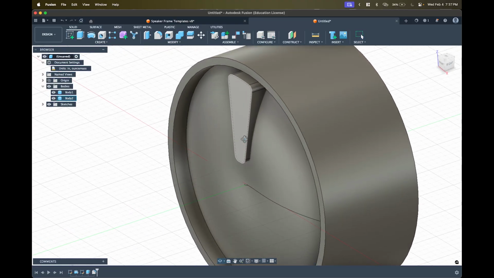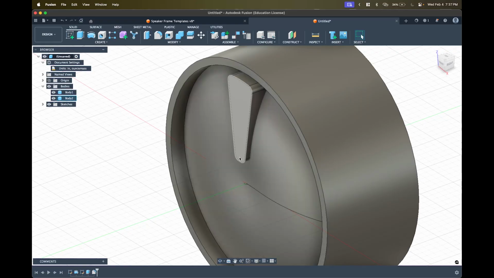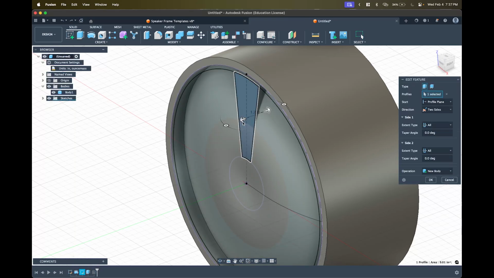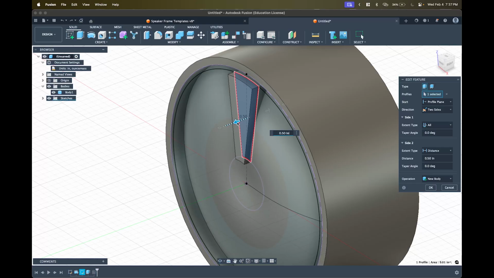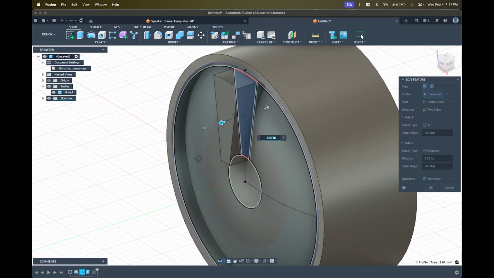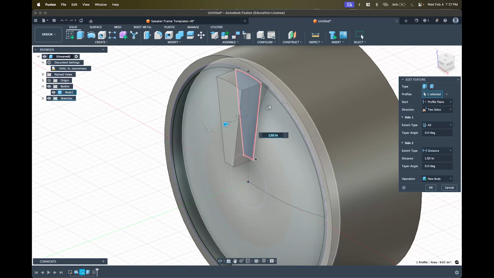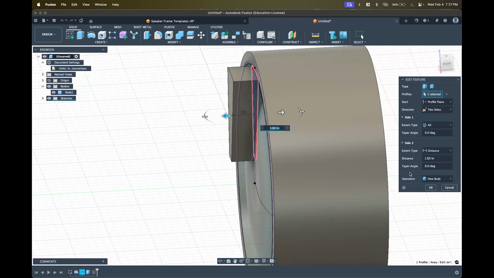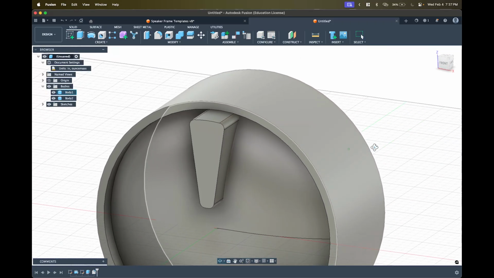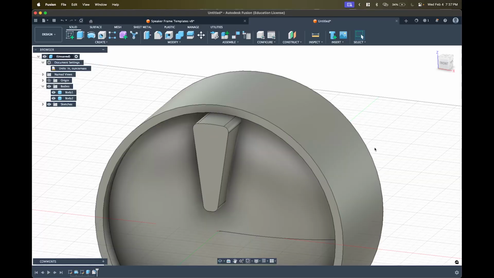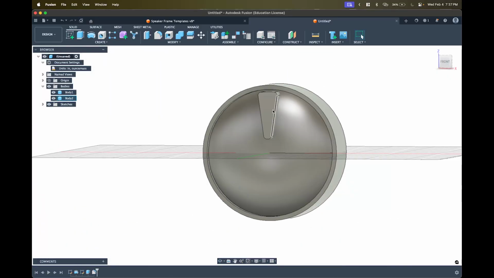How do you extend that though? So I went back. I double clicked on the extrude where we created that shape. And then I just dragged out the arrow next to it a little farther this way. However far you want to go, just make sure it fully cuts through everything. And then click OK. Mine is set to 1. Sure, that's great.